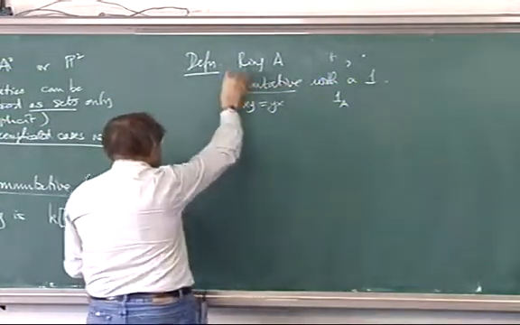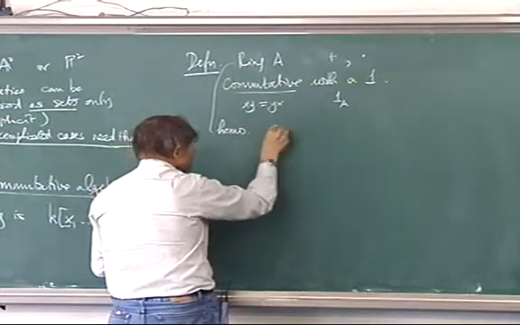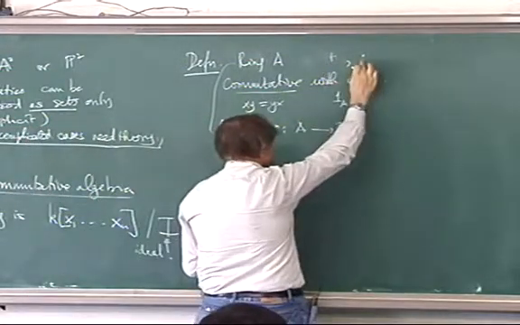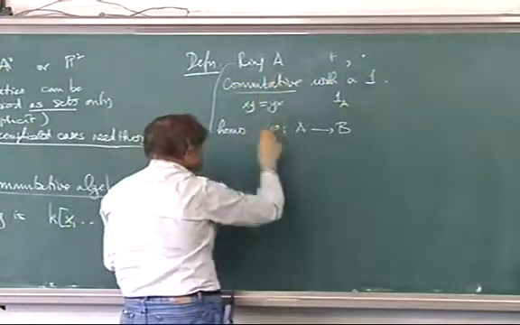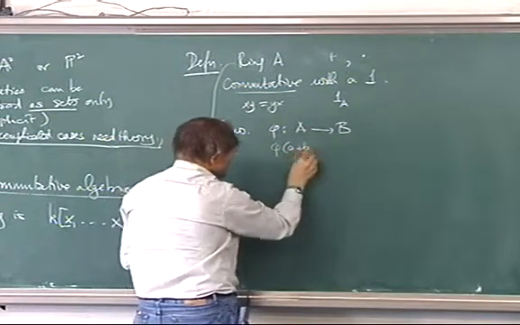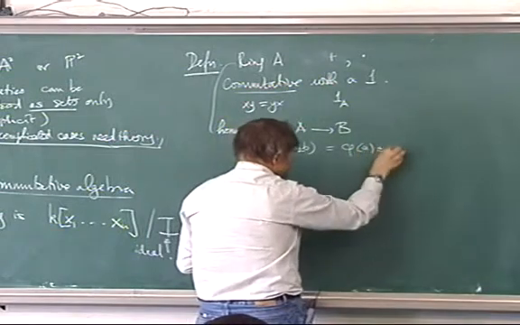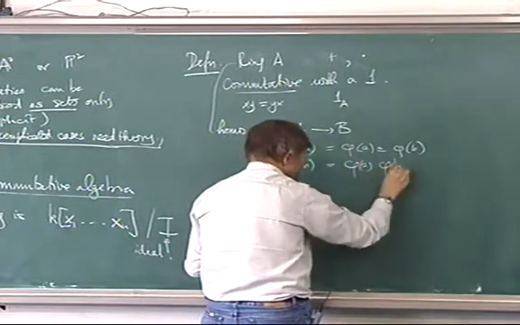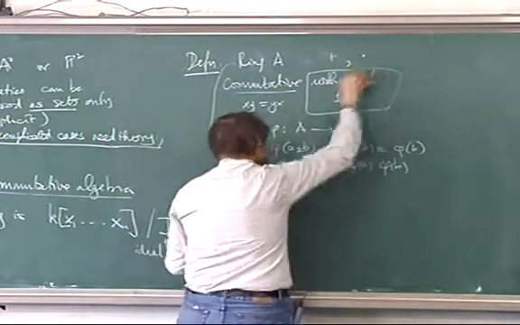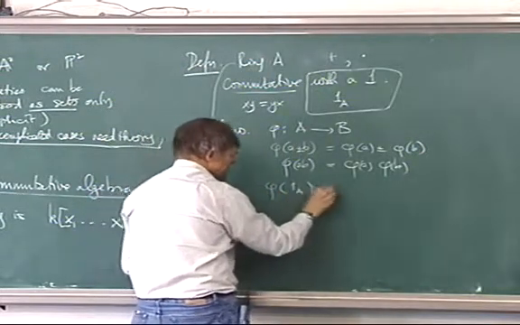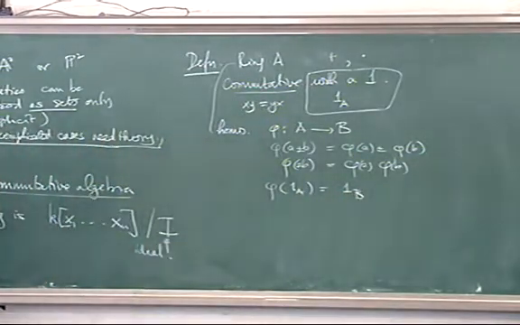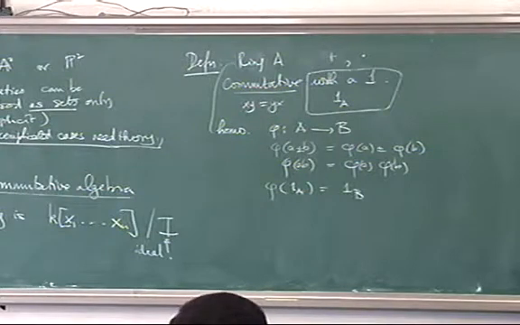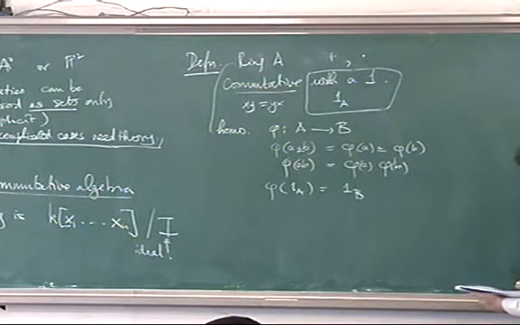Right, and so a homomorphism phi from A to B. The ring has these two structures, plus and multiplication, and my homomorphism is required to satisfy this: phi of a plus or minus b is phi of a plus or minus phi of b, and phi of ab is equal to phi of a times phi of b. And I'm dealing always with rings with a 1, so I always insist that phi of 1_A is 1_B. If you're talking about algebra, you have to give the definitions at the beginning, but I'm assuming that everybody here has seen this kind of construction.